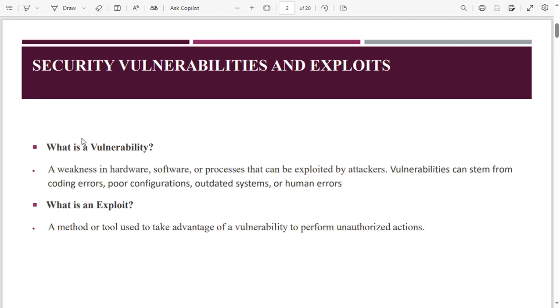How do we now go about it? Well, it starts by being aware that this is possible. Vulnerabilities can also stem, apart from coding errors and poor configurations, from outdated systems and human errors.